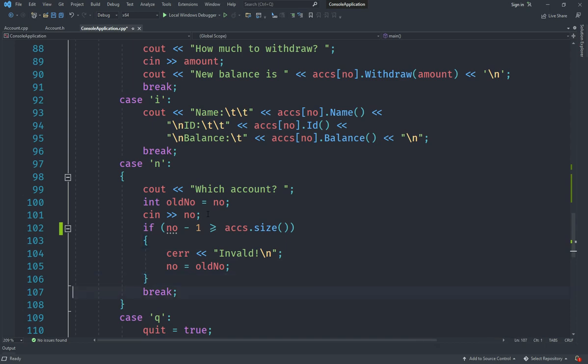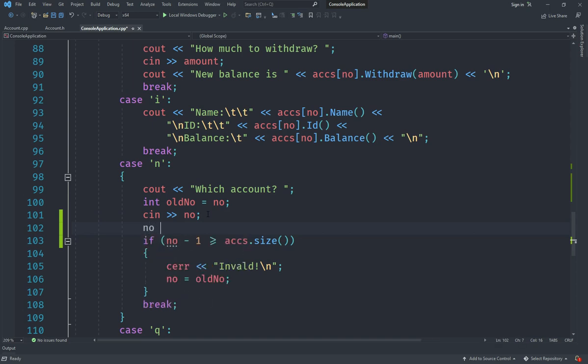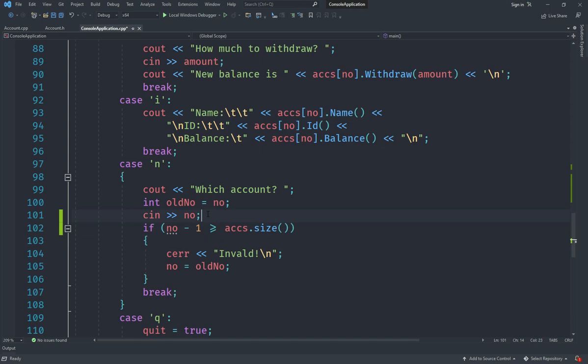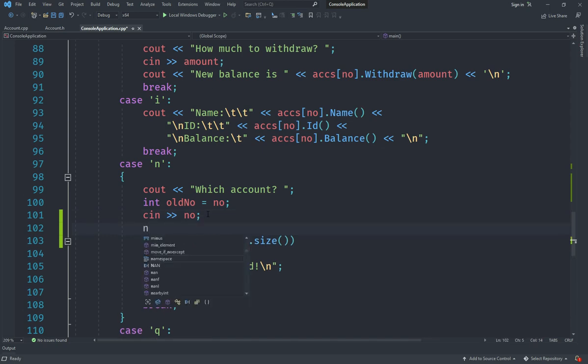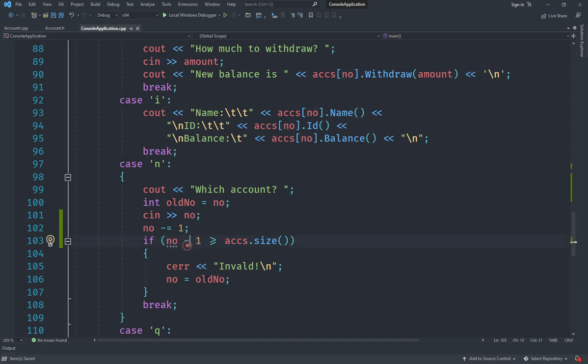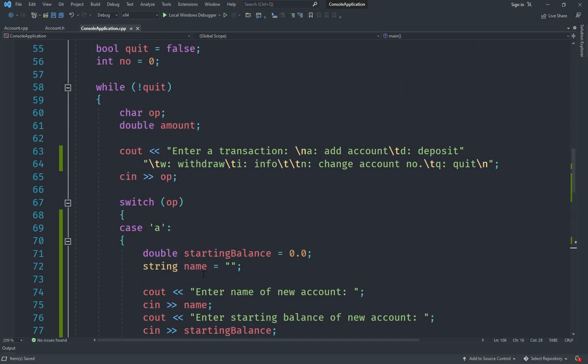Else we just go on, but we are going to subtract 1 from the number, because the number the user enters will start from 1, but our array indexes start at 0. If this minus 1 is greater than the account size, we say invalid and set it back to the old number.